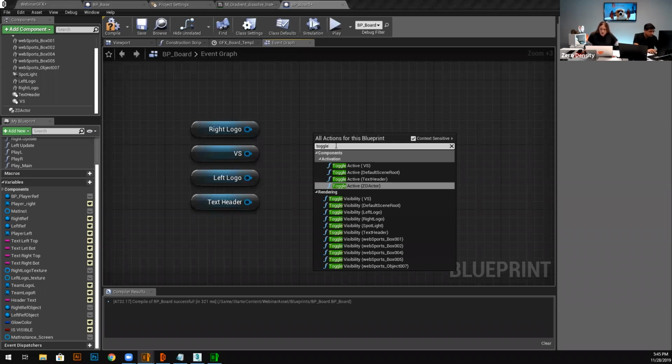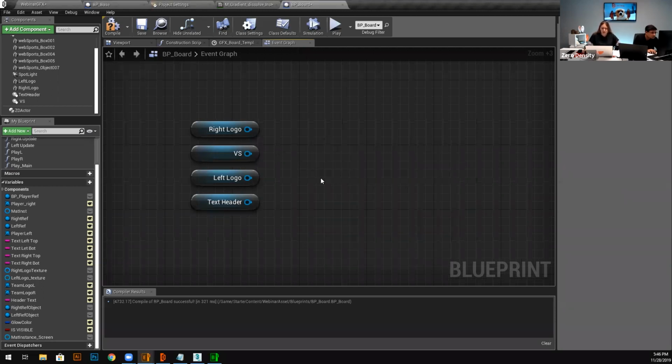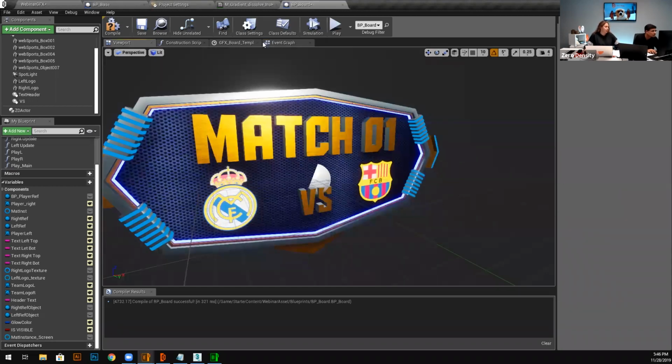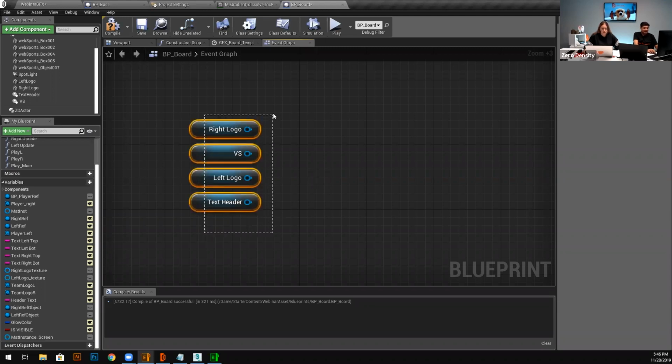Another question from Ito-san: I would like to cook the project to make the performance better. Then, can we change textures in real time? Yes. The textures that you already defined to be changed in the blueprint, you can change.